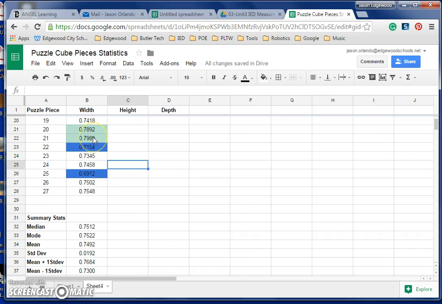Okay, we don't want to put them back in the bag for other students to grab if they are too big or too small. And you will go pick a new piece, renumber your new pieces, the piece numbers that you are missing. So if you just threw away 20, 21, 22, and 25, get 4 new pieces and number them 20, 21, 22, and 25, and take your measurements, plug them in, and as long as those values don't get highlighted, then you're good to go and to keep those. But we need to get 27 pieces that don't get highlighted.